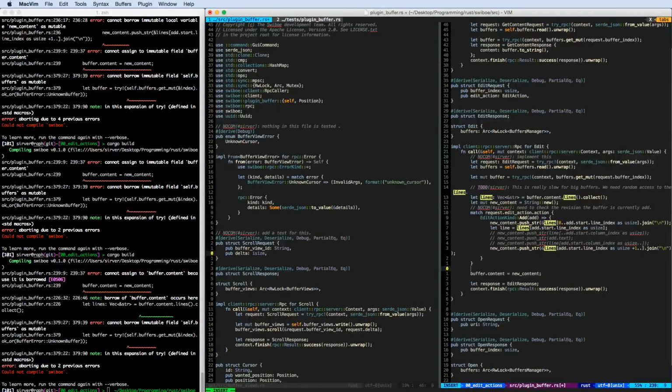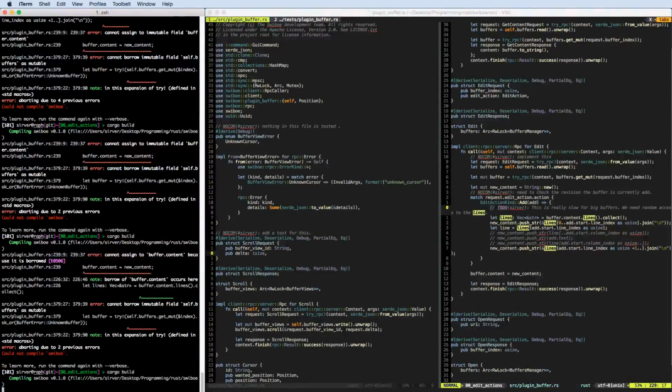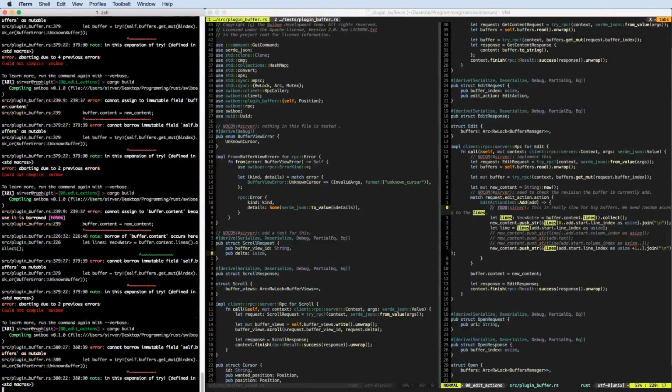And we cannot assign to buffer here anymore because lines is still borrowed. I guess we can just pull them down here for now, right? Now they're no longer borrowed, and it should work.